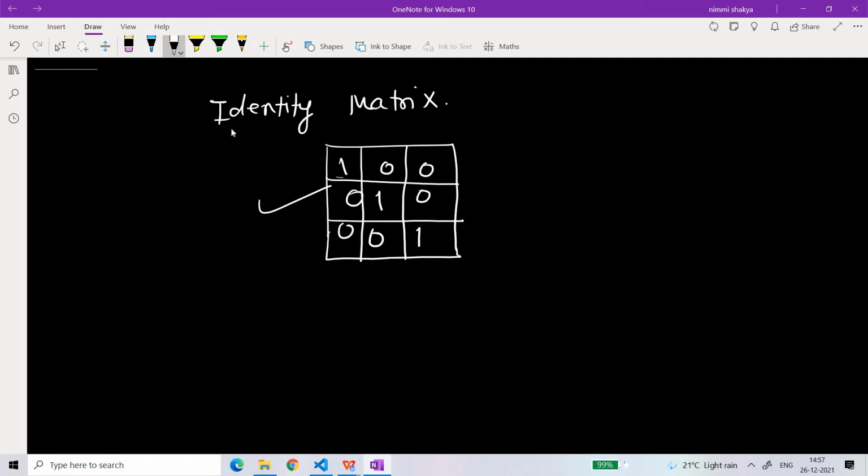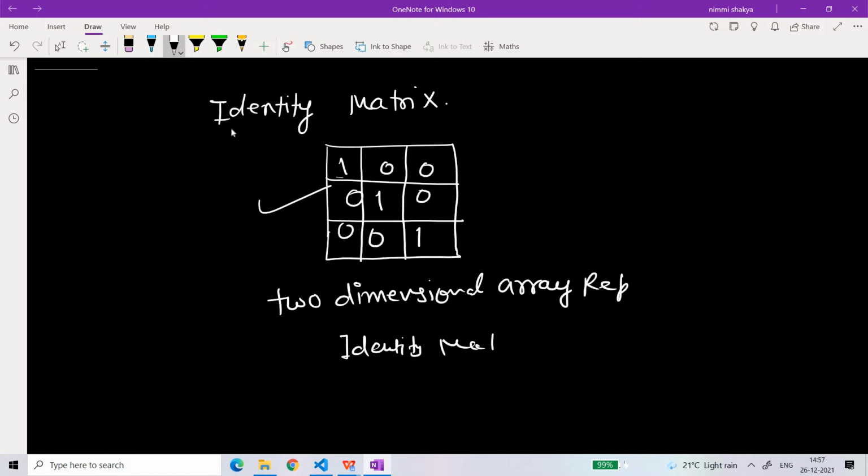We have to write a program to find out whether the two-dimensional array represents an identity matrix or not.